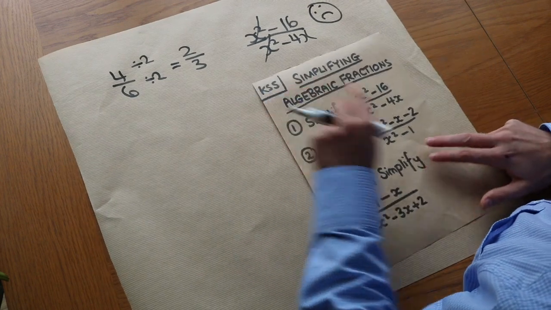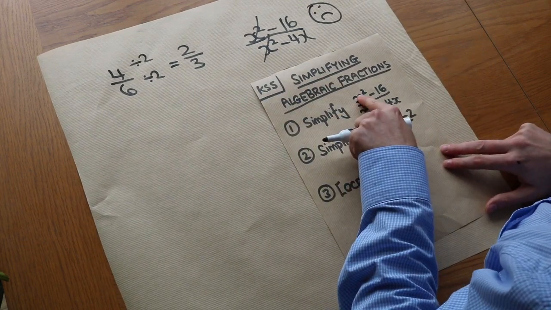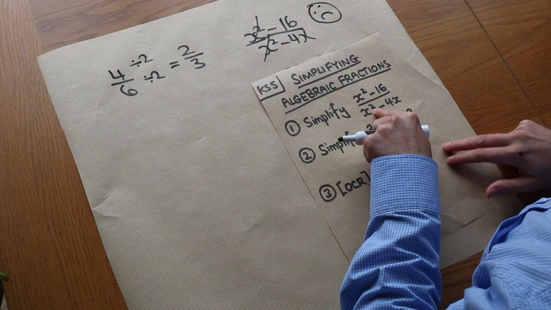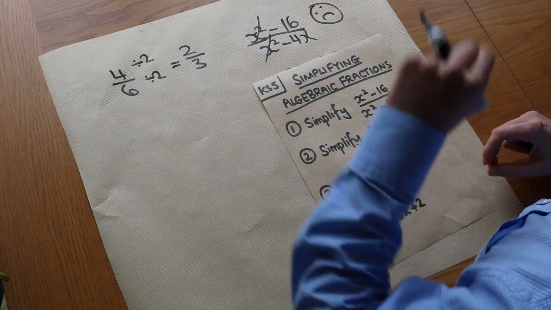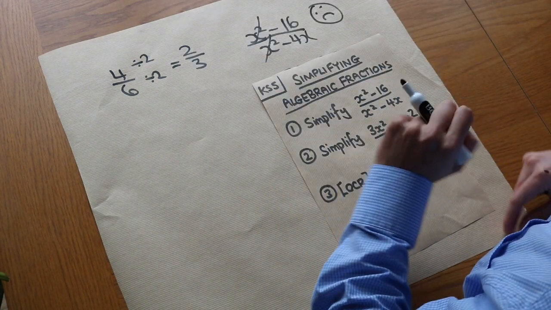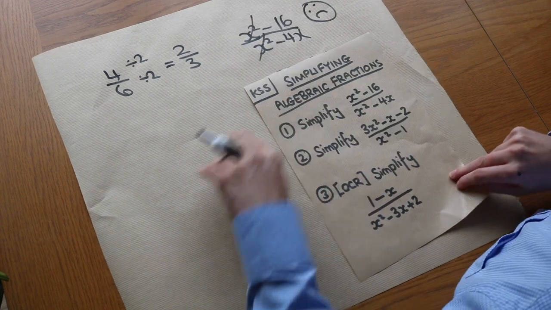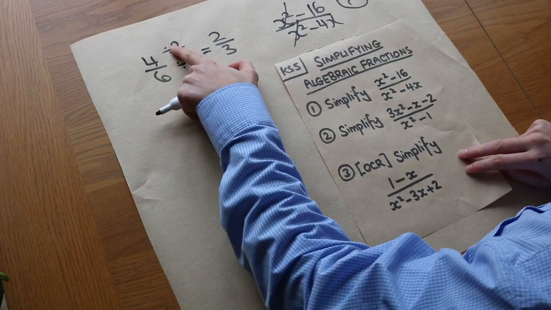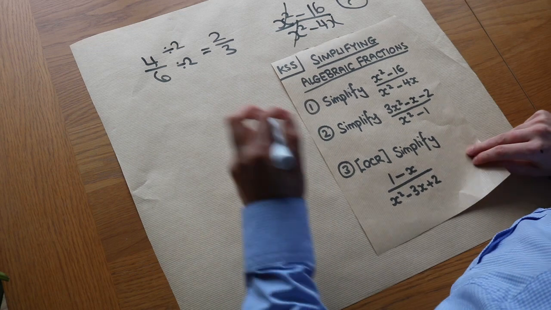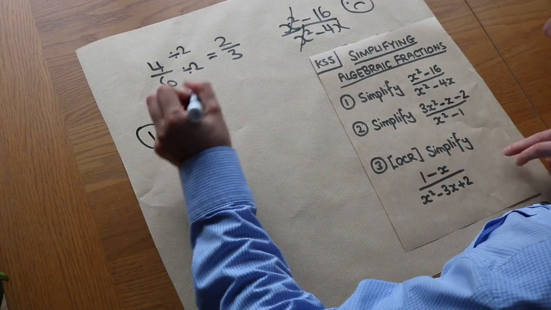What we have to do is just factorise the numerator and the denominator, and then we can cancel those factors because we can divide top and bottom of that fraction by that common factor that we've found. Just like here we had a common factor of 2 which we could divide by. So let's do that for these examples here.